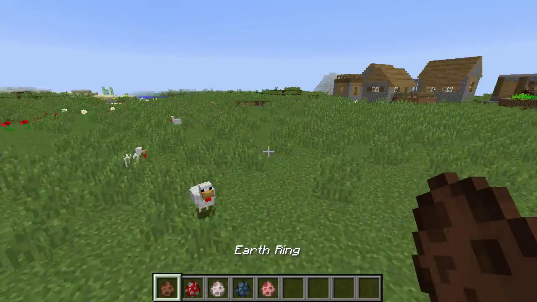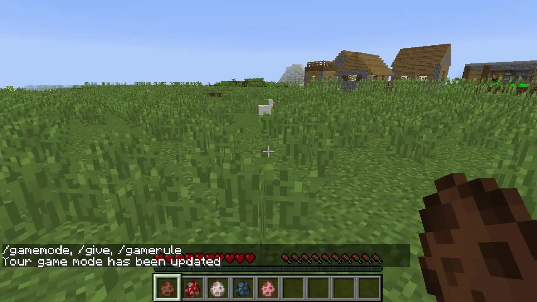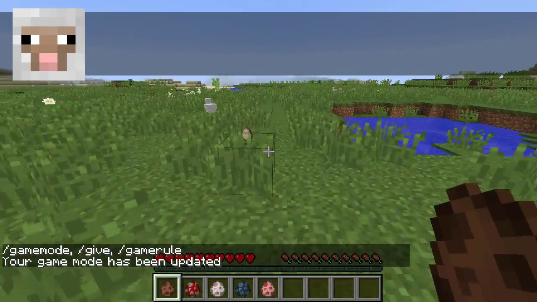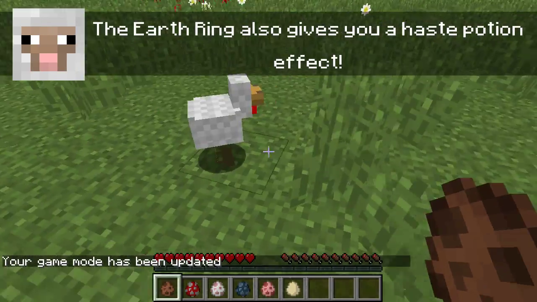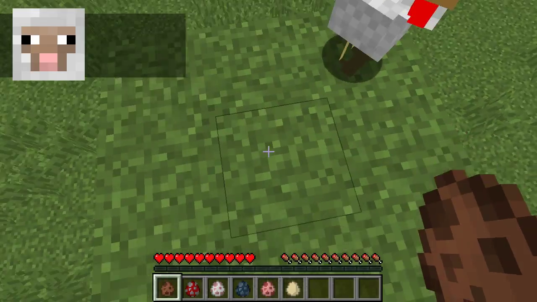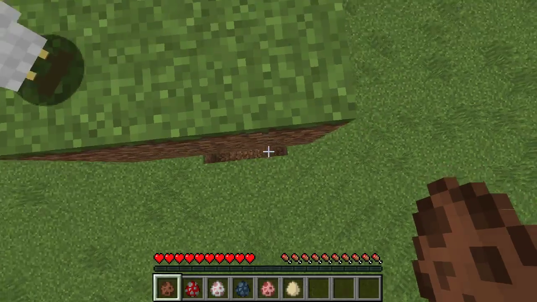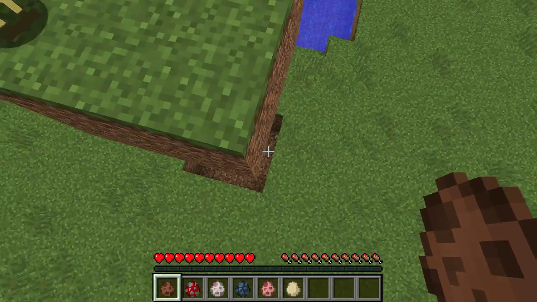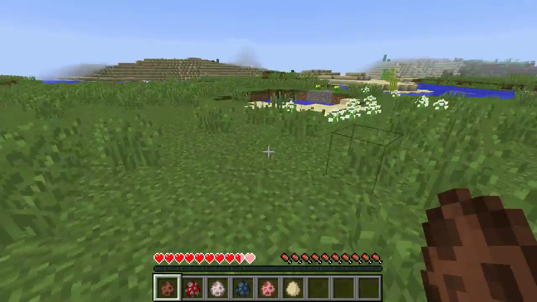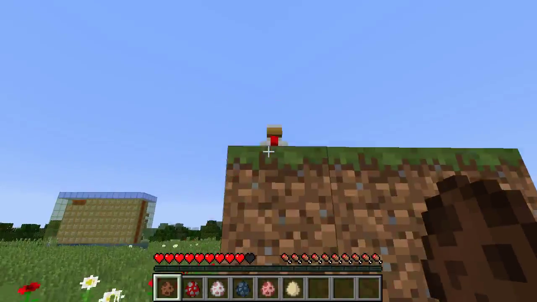So first off is the Earth Ring. The Earth Ring has 2 special powers. The first one allows you to raise the Earth from beneath you. So, if I just right-click beneath me, you can see me and any other mobs around me got lifted up, and the ground got pulled up. So, yeah, that's basically that. If you're not in the area, this still works. You just won't get lifted, but other mobs will still get lifted.